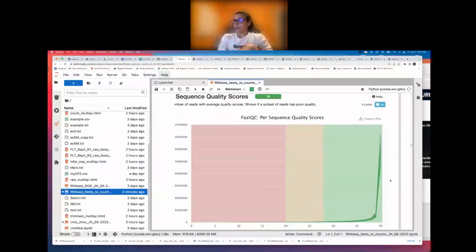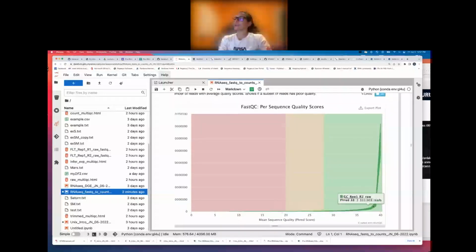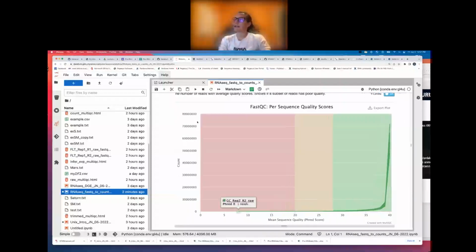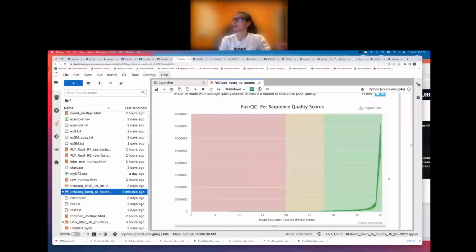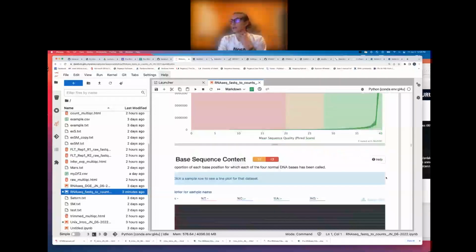Moving down to sequence quality scores. Again, this graph looks very familiar from the FastQC. We've got our Q scores down here on our x-axis, our total number of reads here on the y-axis. And again, now you can toggle. This is going to be all of the forward and reverse reads for all of your samples. As you move your cursor, you can see which read is what. It gives you a nice summary of what all of them look like together.